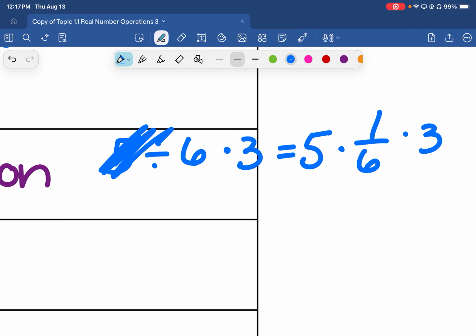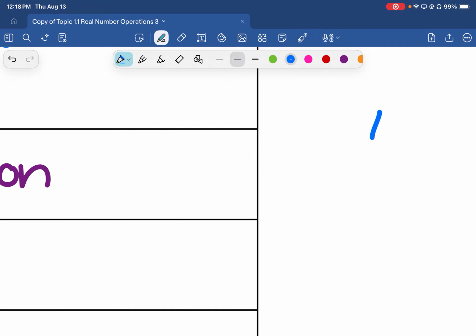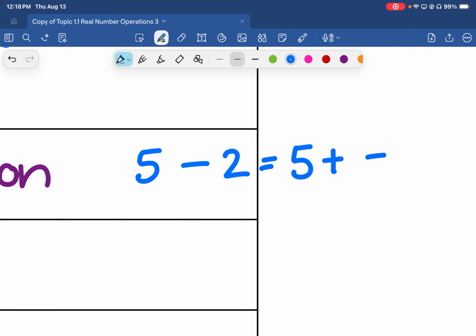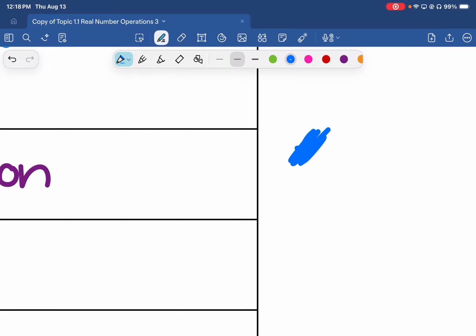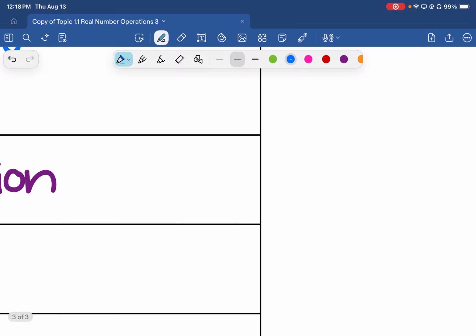It's the same thing that you can flip-flop with addition and subtraction. So I can say 5 minus 2, or I could say 5 plus negative 2. Does that change my answer, either of those? No. They both mean the same thing. And that's why the order doesn't matter with multiplication and division, because you can rewrite them as each other. That's why the order doesn't matter with addition and subtraction, because again, we can rewrite them as each other. So they're more similar, and that's why we can go in any order for those.